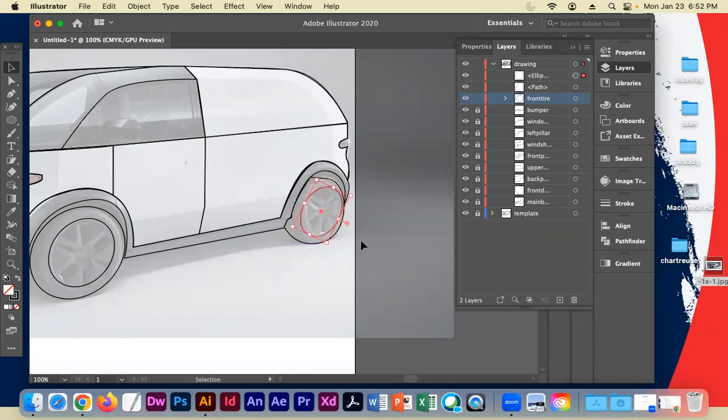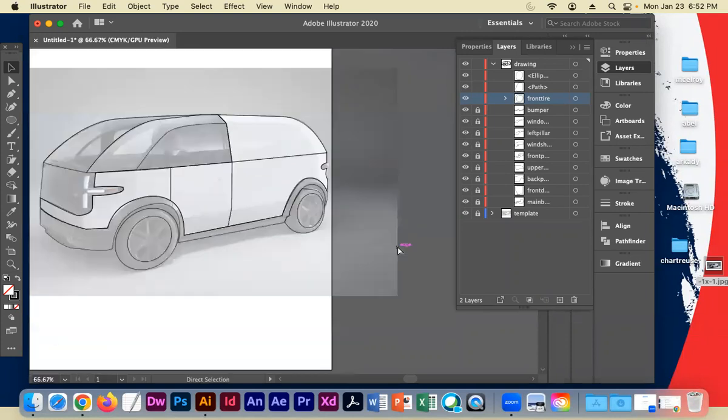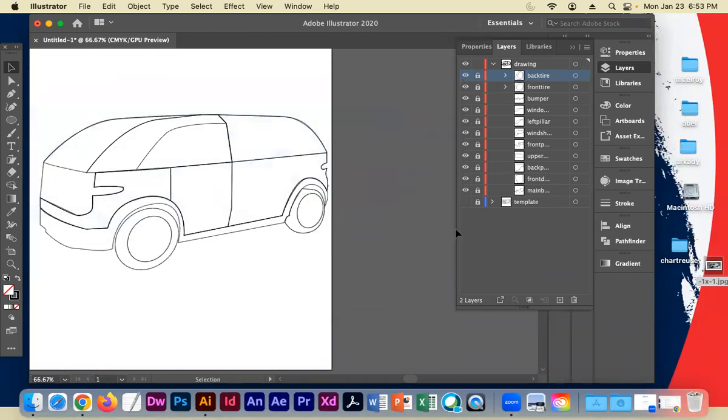Stretch that out a little bit. All right, so now I'm going to take this. You can group it. Back tire. All right. Lock those. I'm going to hide my template so you can see I have my basic car there.